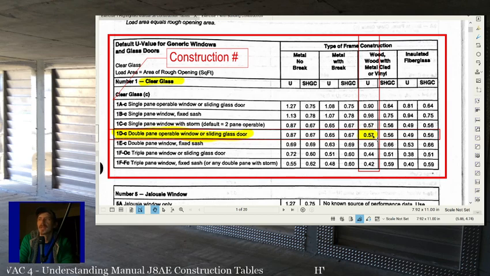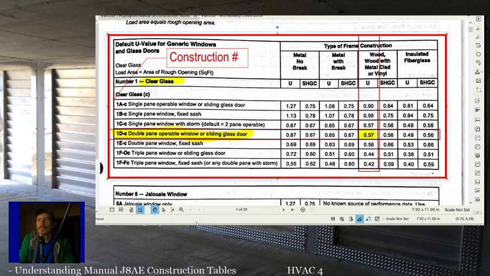So we always have to calculate this number. The older tables used to have it set up so that you could round up to the nearest number and use that. But J8 doesn't give you that option. You have to actually calculate it out. But it's really easy, okay? So these are our U values. Remember, disregard the SHGCs. They're not important. You need this U value. So this U value is 0.57.